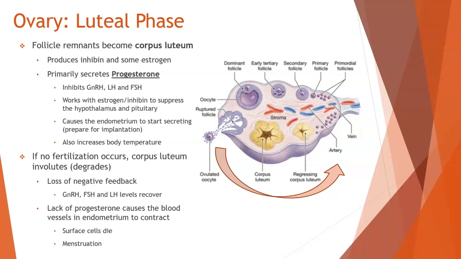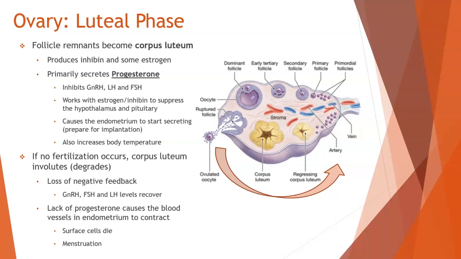Although all three hormones contribute to the events of the luteal phase, progesterone is the major player. It furthers the development of the endometrial lining, causing it to store lipids and glycogen while also secreting mucus, all preparations for possible embryo implantation. Interestingly, it also raises the basal body temperature. The corpus luteum usually lasts about 10 to 12 days. If no fertilization occurs, it degrades into an inert structure known as the corpus albicans.